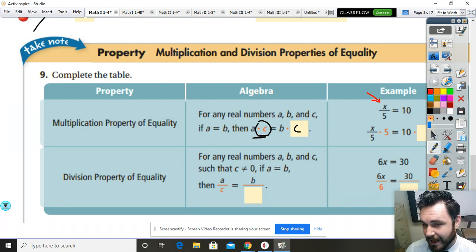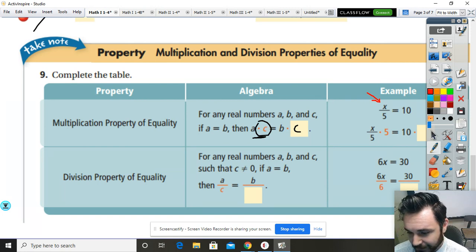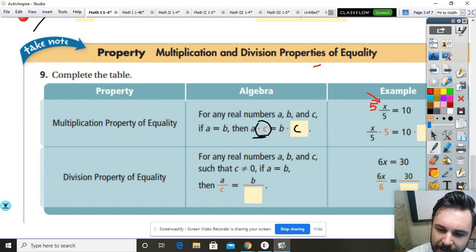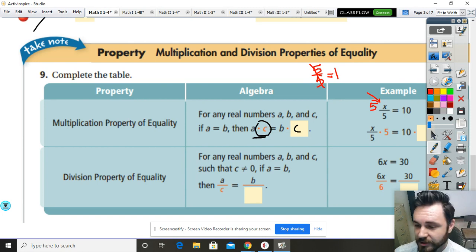So I've got to get 5 out of what's called the denominator, the bottom. It's in a division type spot. What is going to cancel with 5 being on the bottom in the division spot? Well, if I had a 5 on top. Isn't that true? If I had a 5 over a 5, won't that always cancel to 1 for any fraction?